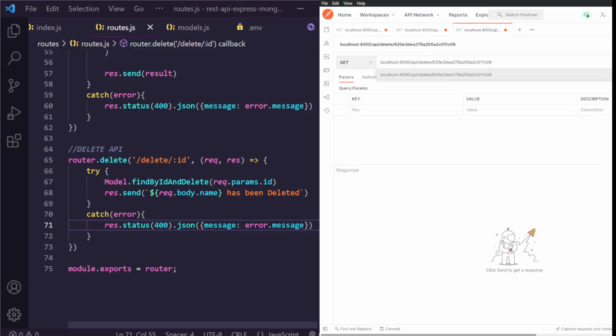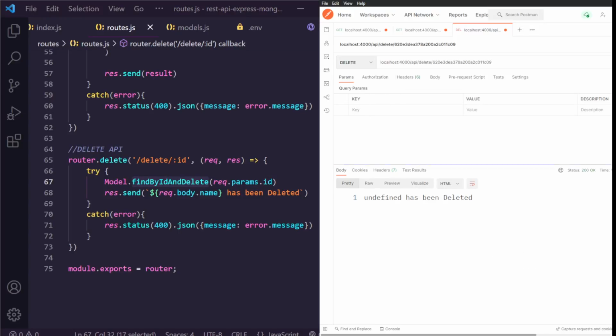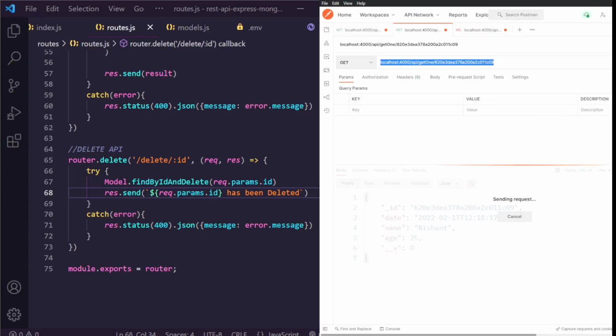Then we have to do something like, what do we have to do? We are adding the ID and make this delete. So now if we press enter, okay, undefined has been deleted. It means we are not getting the name properly. So we can just use the ID here, because I think the name has been deleted, so it's not getting here properly. So if we again call this API with the same ID, we will get an error here. So you see, it has been deleted. And if we call it again, okay, fine. So if we try to call this now, we will get an error, but we are not getting an error.